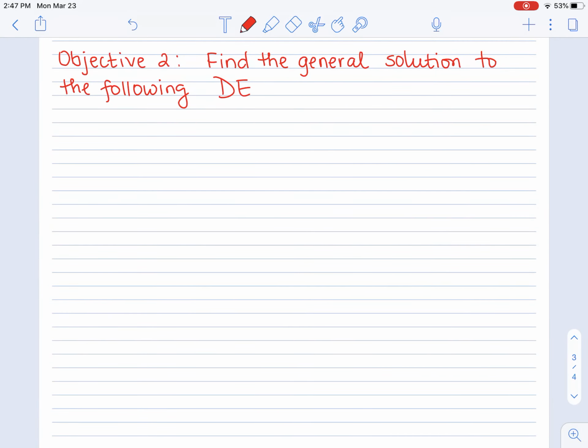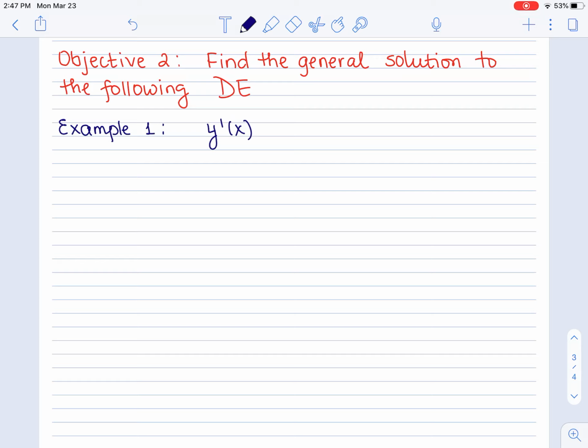Hello everybody. In this video we will talk about finding the general solutions to some simple differential equations where the relation between the function and its derivative is explicit. So we'll go through two examples. Let's go ahead and take a look at the first one. It's something that you have already done many times. We're just looking at it slightly from a different perspective.